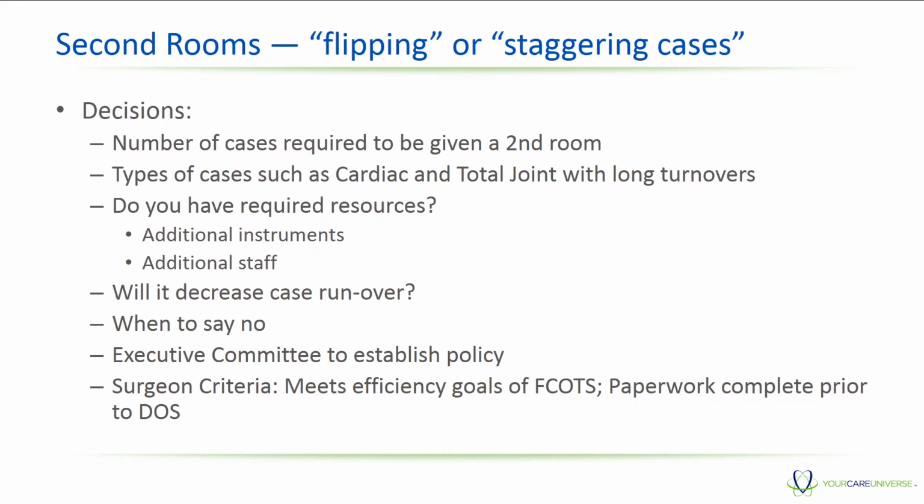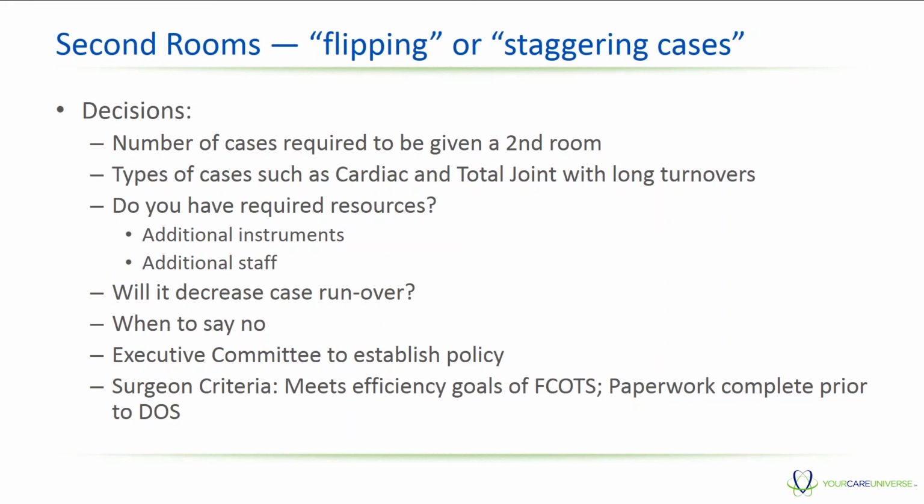Do you have the required resources? Do you have the additional instruments or additional equipment? Or do you have the additional staff? If you only provide partial staffing in order to get a case started, this probably isn't going to help you a lot. Again, I know it's very psychological when we deal with surgeons, and they feel like it's very important to get that second room. But if you really don't have enough staff to cover it, you're going to be doing a lot of changing out and delays and starting and stopping. So I don't necessarily recommend it. And again, if you have to turn over instruments, or if you're moving equipment from one room to another, it's probably going to slow you down.